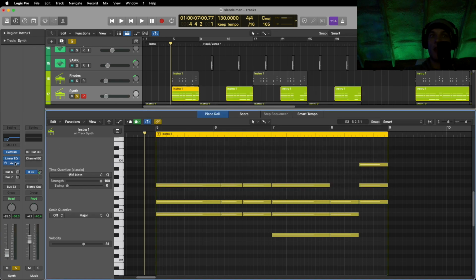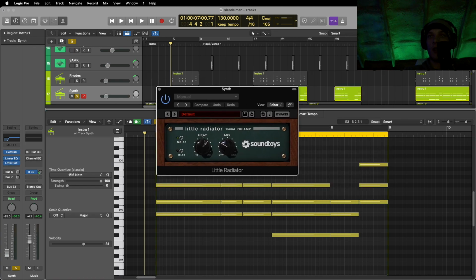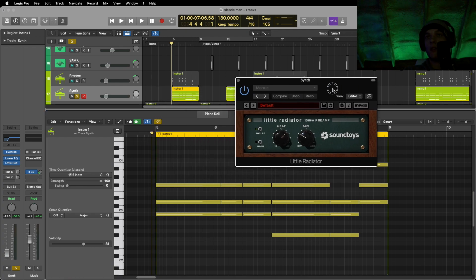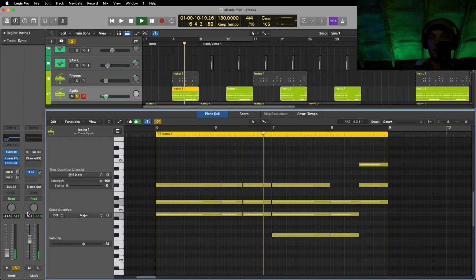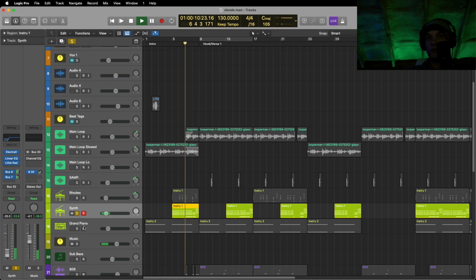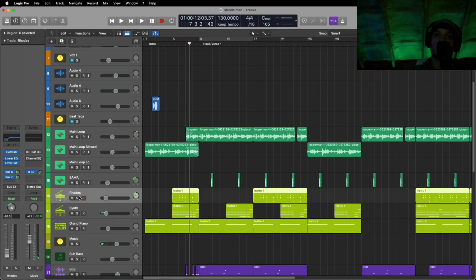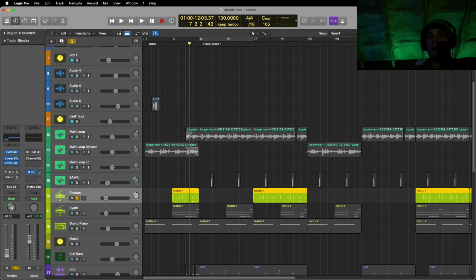grand piano, and then added the little radiator again with a lot more of that heat to add a lot more of the saturation and that sound that it gives. But I put it at a lower mix because I didn't want it to overpower the sound. And then on top of that, just reverb and delay. After that, I had a Rhodes piano to play some of the chords, make it more impactful every time it drops. So that's what we got.